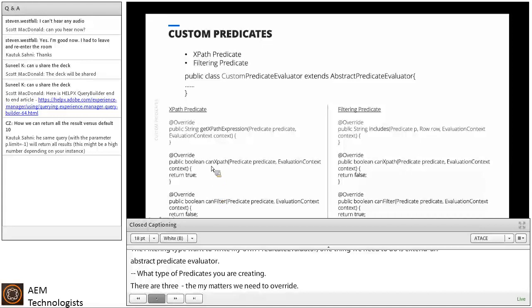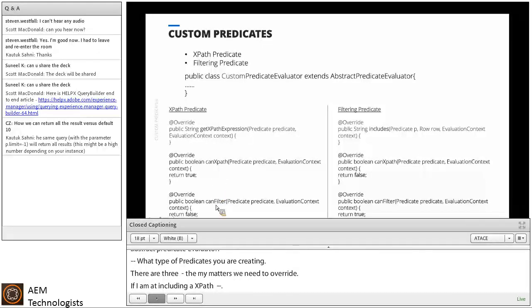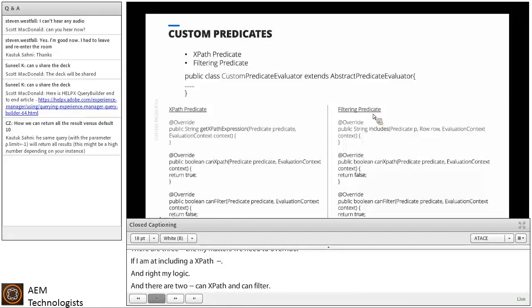There are 2 methods, canXpath and canFilter. As I'm writing an XPath predicate, I want to make sure canXpath returns true while canFilter returns false. Whereas if I'm writing a filtering predicate, instead of getXPathExpression, I need to override includes. And here canXpath becomes false, whereas canFilter becomes true.